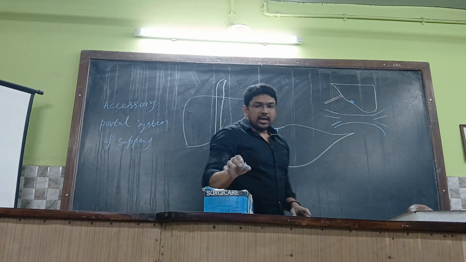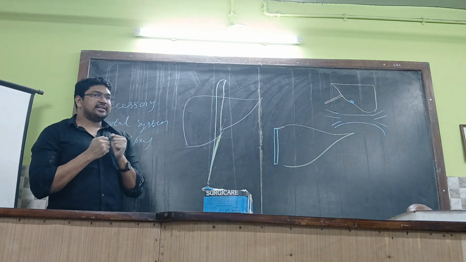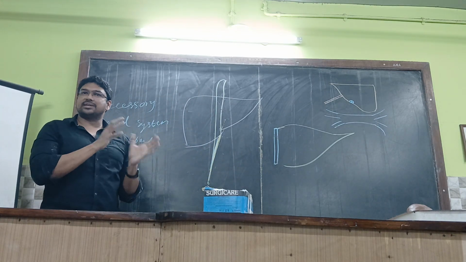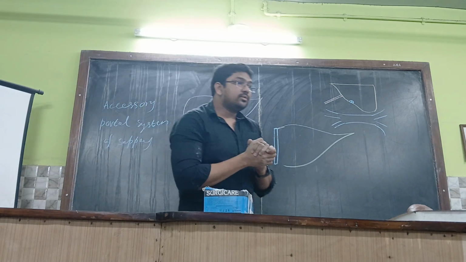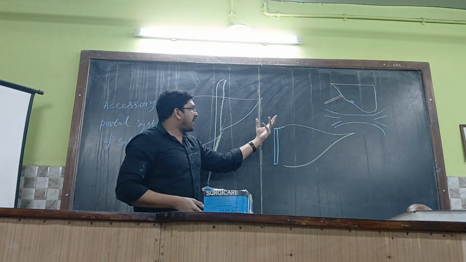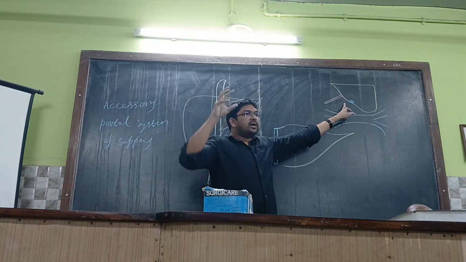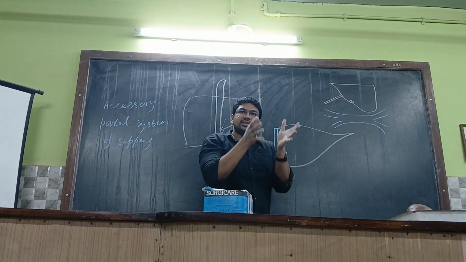But the porta hepatis is not a true gateway for the liver. Why? Even though it is termed a gateway, it is not a true gateway. What about the hepatic veins? Hepatic veins will not be passing through the porta hepatis, but straight away will be entering into the inferior vena cava, supporting the liver over here.